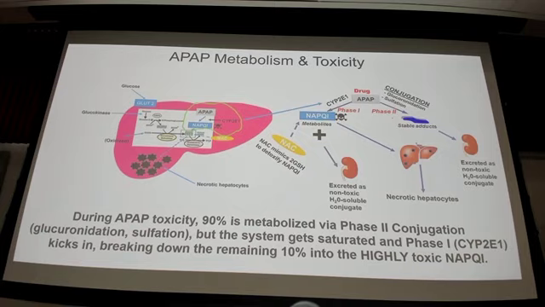This is that pathway broken down into more detail. So again, APAP is metabolized by conjugation, phase 2, to produce a water-soluble conjugate. By phase 1, it's metabolized into NAPQI. If we don't have any glutathione or any N-acetylcysteine, that's going to cause hepatonecrosis. But if we have glutathione or NAC, that will interact with NAPQI to produce a non-toxic substance that is excreted in our urine. All right.